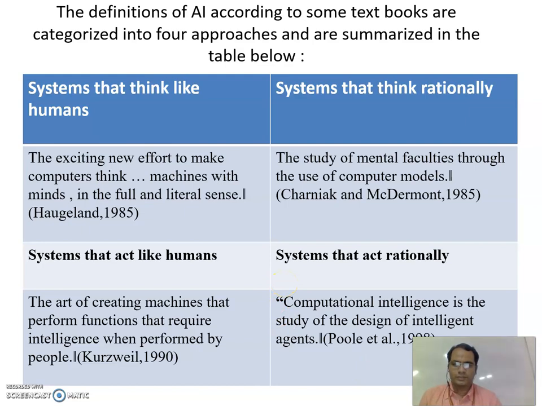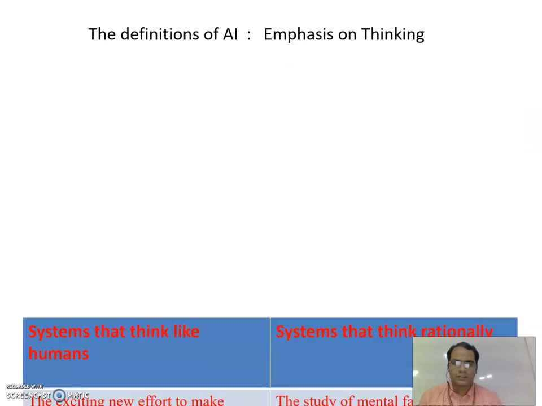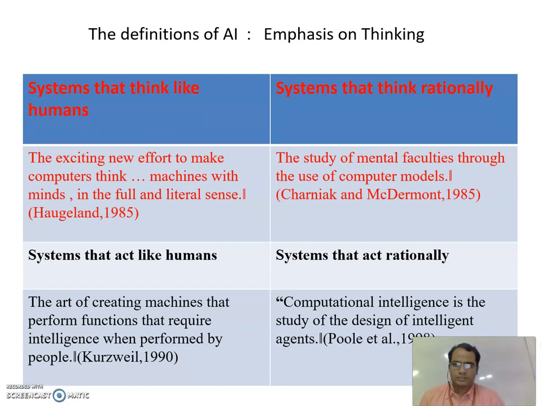If you observe carefully these 4 definitions, the upper two, the horizontal ones, emphasize thinking, shown in red letters: systems that think like humans, systems that think rationally. So the horizontal one is speaking about thinking. Those two definitions are insisting on thinking. One is like humans, the other is not just like humans but thinking rationally, because sometimes human beings also behave irrationally. If the system behaves irrationally, it's a Herculean task to control it. So we need to take care that systems think rationally, not just think.